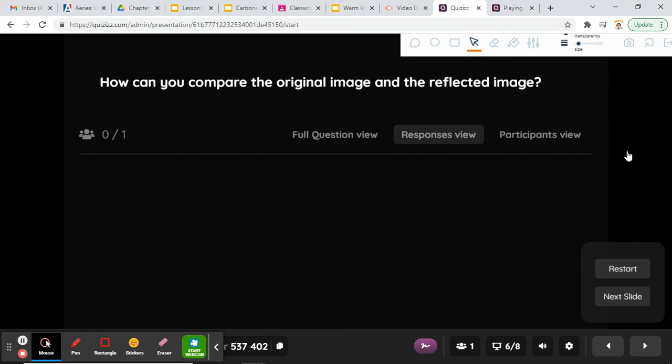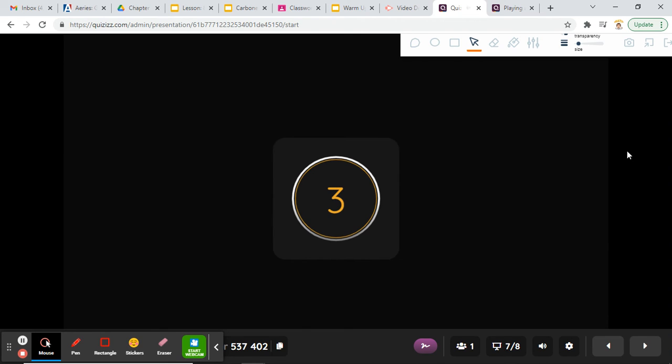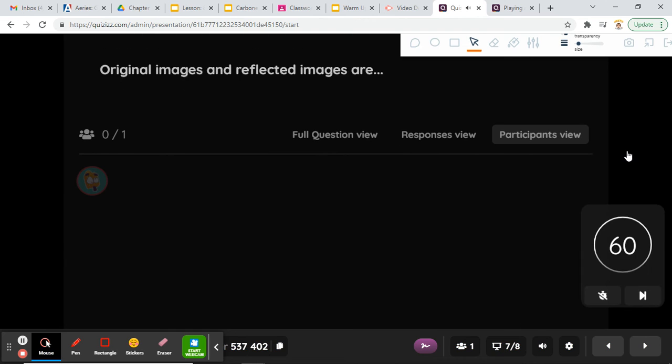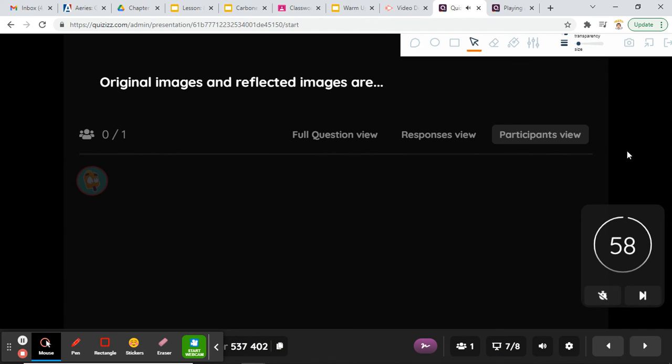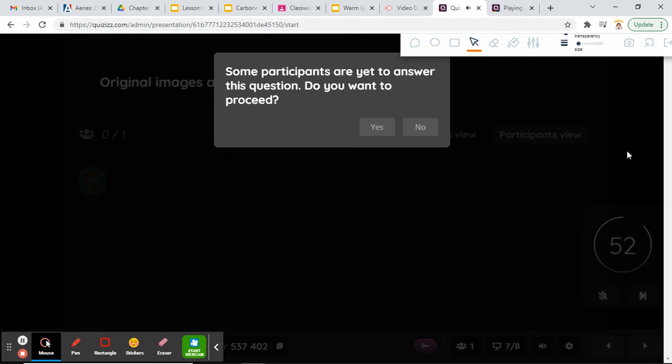It's just like a translation or a slide, where wherever we slide our figure on our x and y axis, it'll remain the same, it'll remain congruent. Just like whenever we flip our picture, it'll remain the same, it'll remain congruent. All right, so this is basically the same thing here. Original images and reflected images are congruent, or the same, is what I'm looking for here.